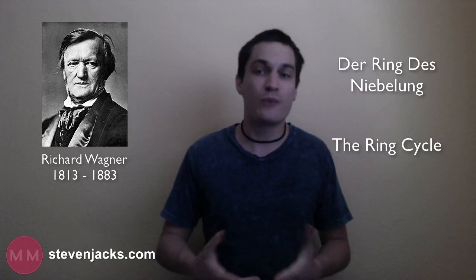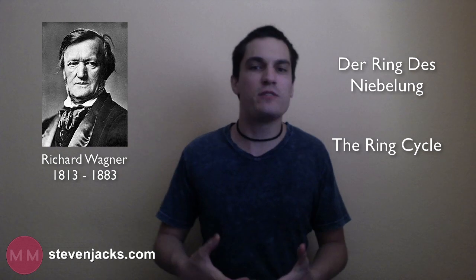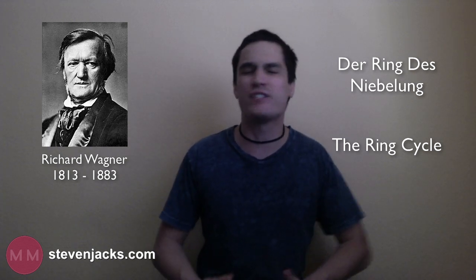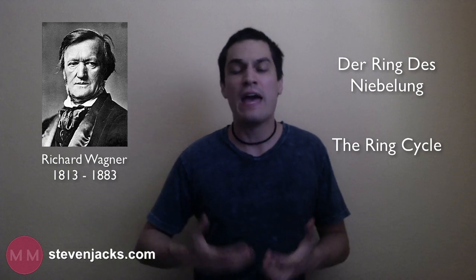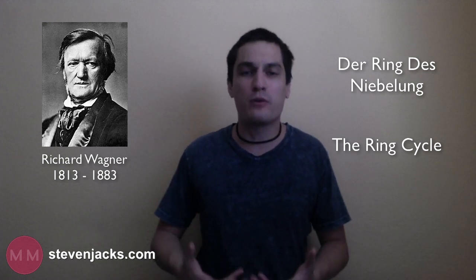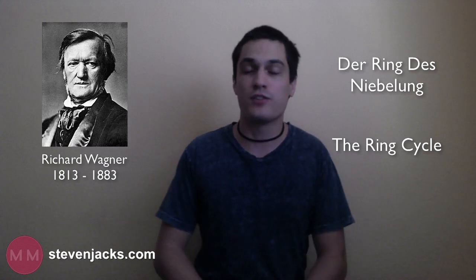Before we move on, I have to mention the main composer associated with the idea of leitmotif, Richard Wagner. Now, he was not the first one to use the leitmotif, but he was the most notorious for their use. In his very long operatic work of Der Ring des Nibelungen, or The Ring Cycle, he uses hundreds of motifs to represent his characters, weapons, settings, timeframes, emotions, actions, and even the ring itself. And as the nearly 16-hour production develops, the leitmotifs evolve and develop right along with the characters in the story.